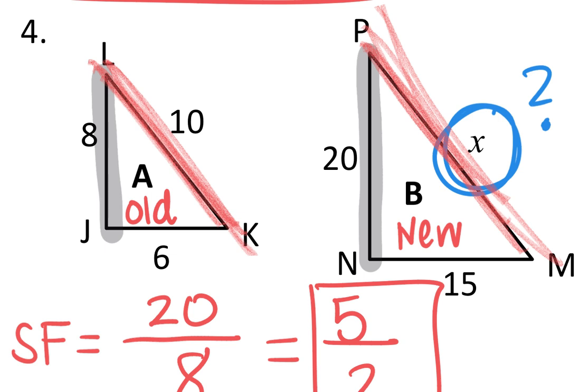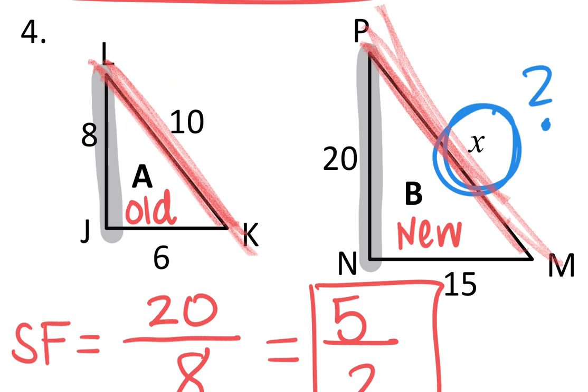So, lo que tienen que saber es que uno de los lados que usen que van a ser correspondientes tienen que ser lados que tengan números. So, 8 y 20 fue lo que yo escogí. El otro lado correspondiente que usen tiene que ser el que lleva esa letra, ¿ok? So, 10 y X tenían que ser el otro lado correspondiente porque es el lado correspondiente que lleva X, ¿ok? So, X y 10 son los lados correspondientes. So, yo usé el que está en gris y el que está en rojito, esos lados que son correspondientes.